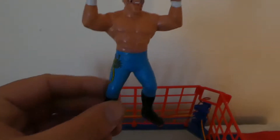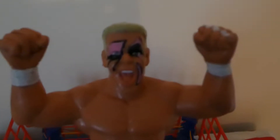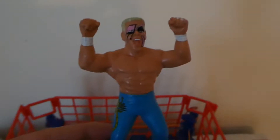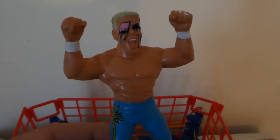We got the Stinger — another common version of that. Check out the scorpion print on the trunks and the face paint there. Absolutely love this figure. Very common to find, but as you remember they came in all sorts of different colours — pink trunks, black trunks, blue trunks, you name it. Very common to find.